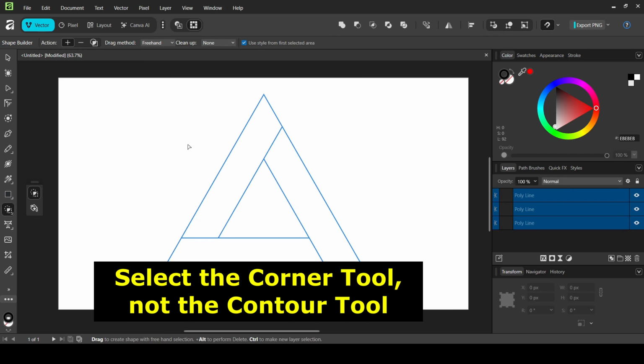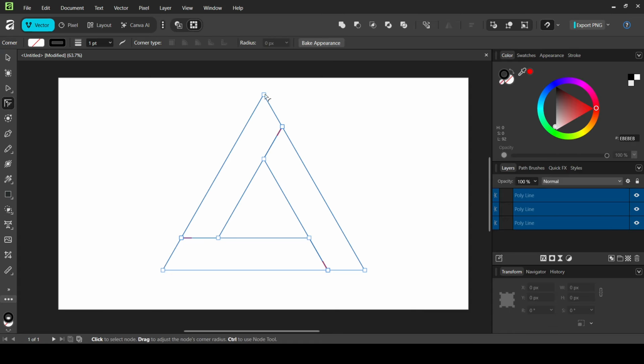So now I'm going to select the contour tool, left click here, select contour. I'm going to select this top node here, I'm just going to select it. And now hold shift key down to select multiple points here, multiple nodes. Hold shift key down and then select this one and this one. So now I'm just going to hold shift key down and then select them. So here it is, and now I'm just going to drag them inside like this. So now as you can see, our triangle doesn't have pointed edges, it's rounded.